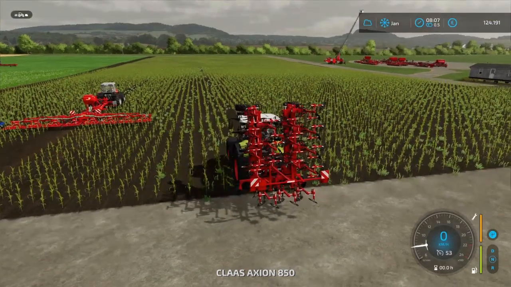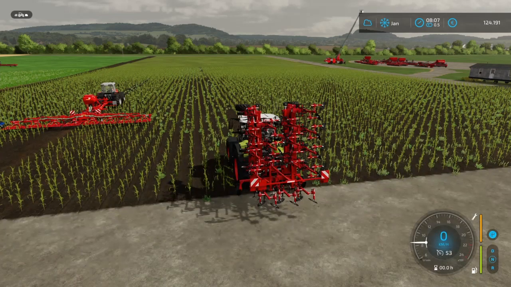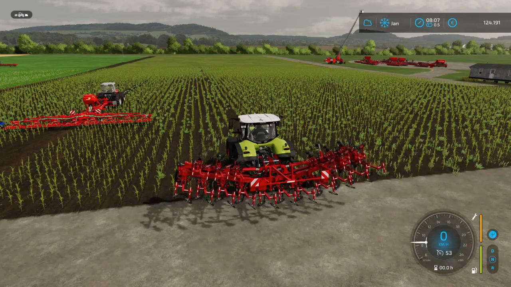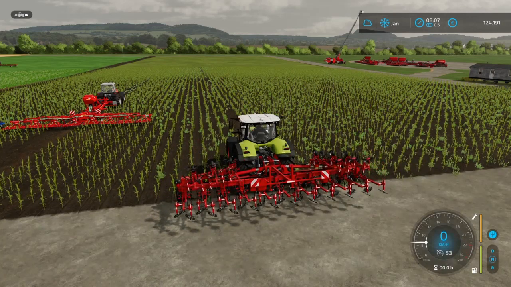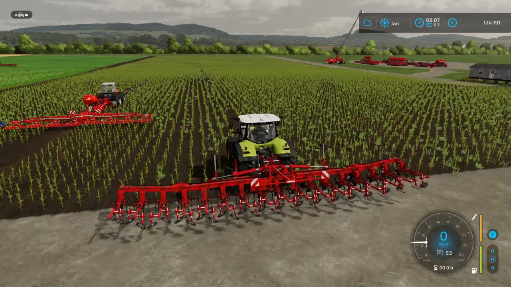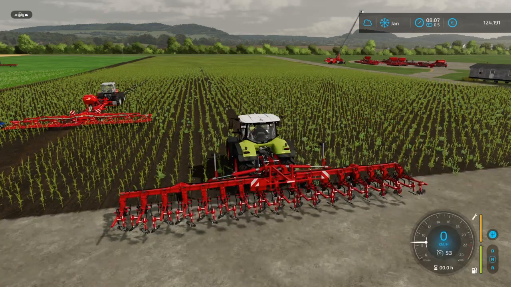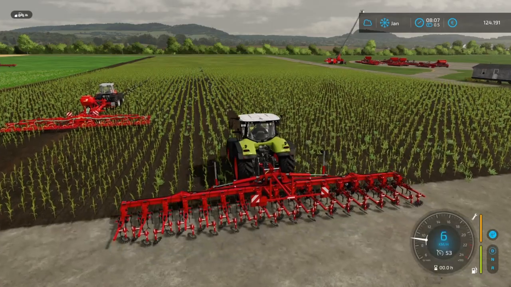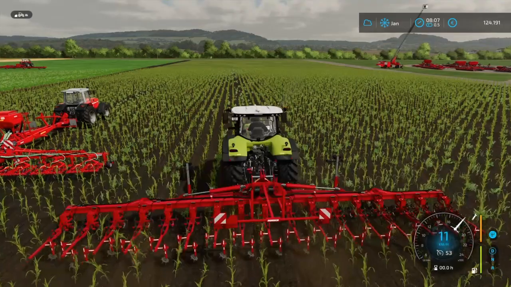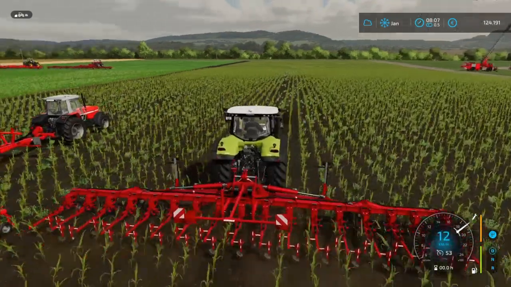And now here we have the Horsch Transformer 12 VF. Let's watch it unfold. 95,000 euros and also 12 meter working width, just like the Einberg. So basically more than double the price, and it also requires a high horsepower tractor with 250 horsepower. So admittedly, yes, this unit is much more expensive.